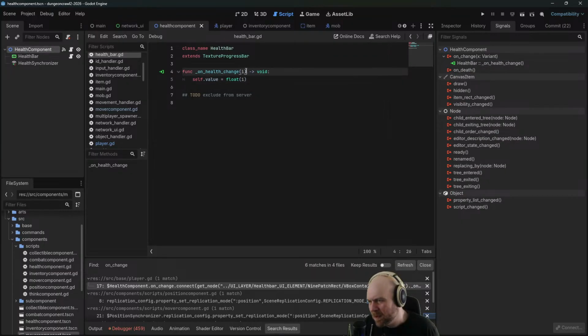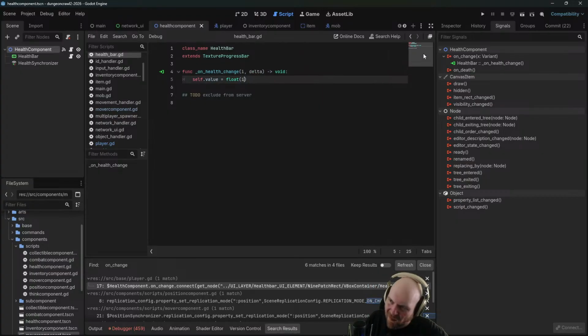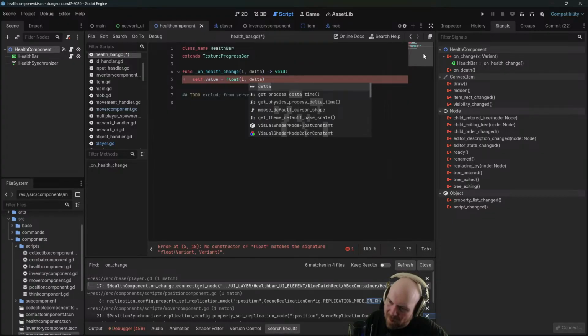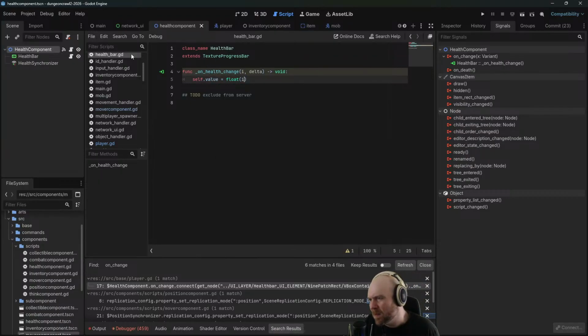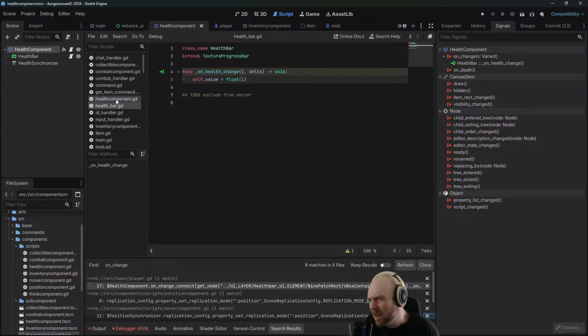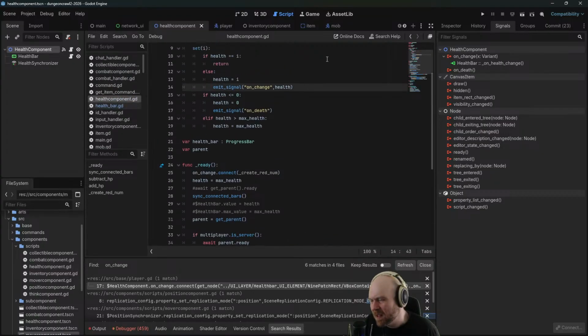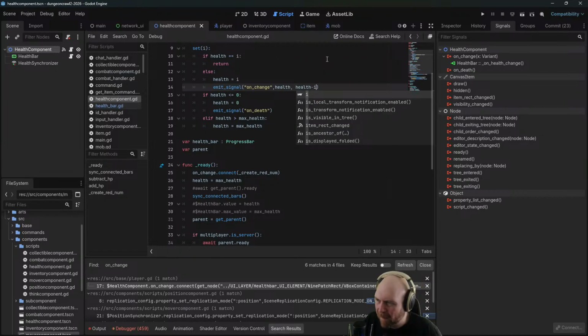So we could just update this function to say delta. Whoops. And then we have the health component emit health minus i.